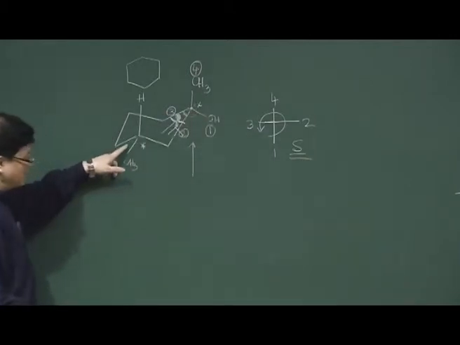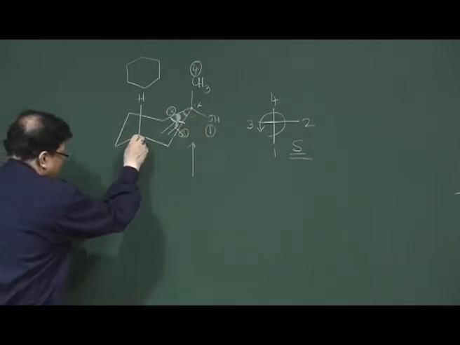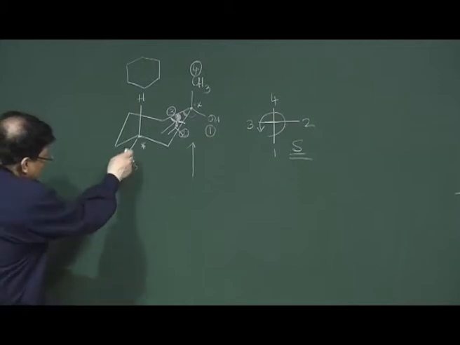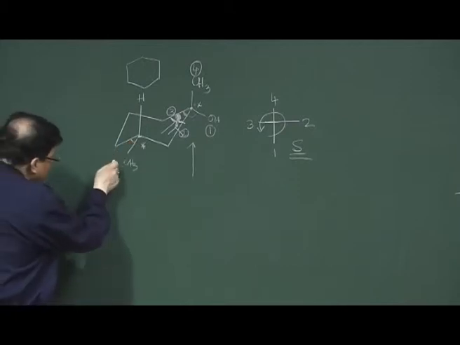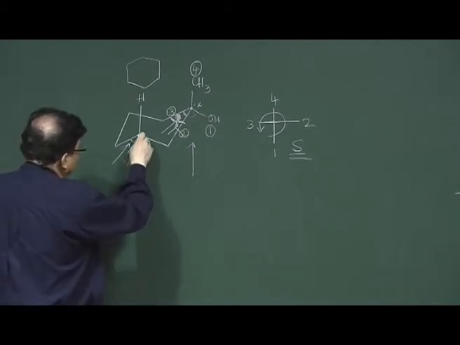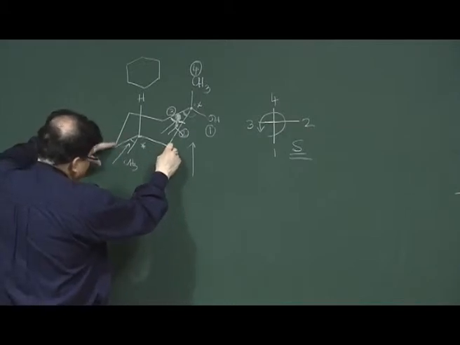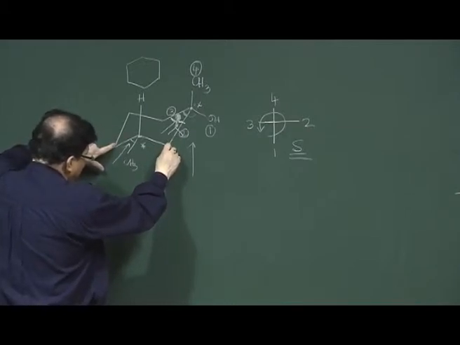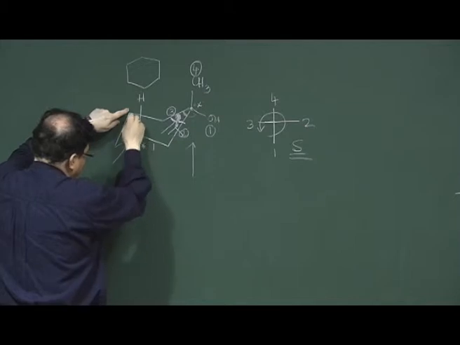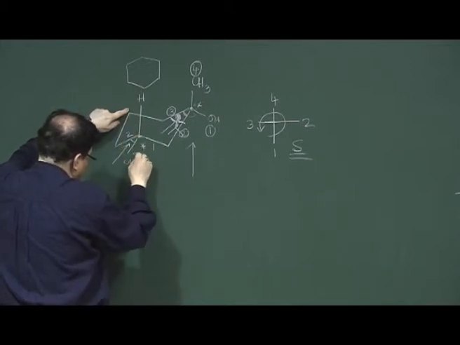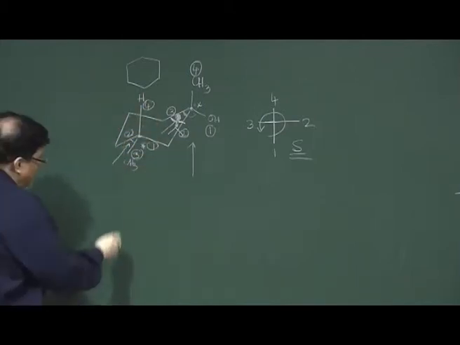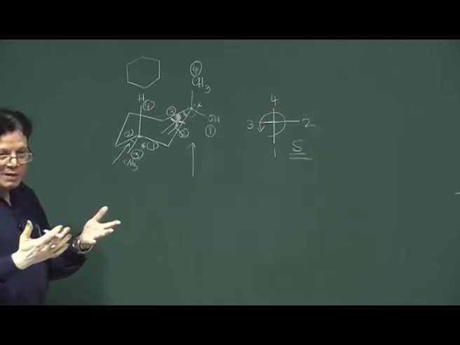So, if you want to do the configuration of this now, this carbon, this is the other carbon. According to that mnemonic rule, this angle appears to be the smallest. So, you stand here and look from there. If you look from there, as I first assign the priority, this is the carbon, this is the carbon, there is no difference because this is CH2, that is CH2, but then you find a difference, CHOH. So, this should be 1, that should be 2, that should be 3, and that should be 4. So, if you do that, now you look from this side, it is just the way it should be in the Fisher projection.